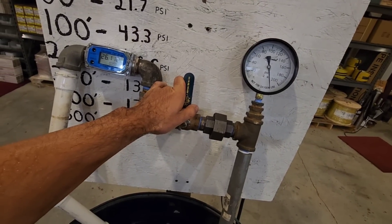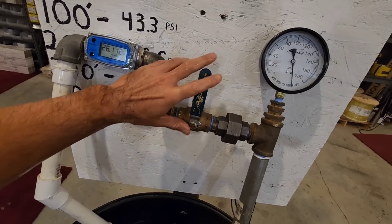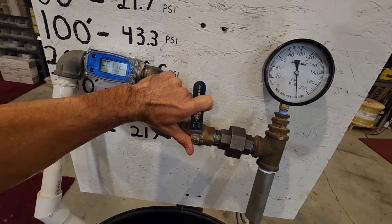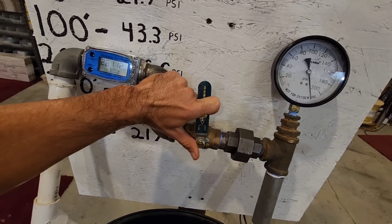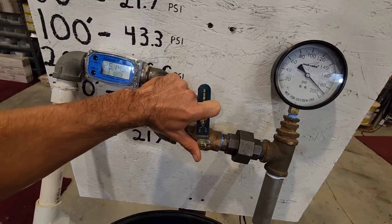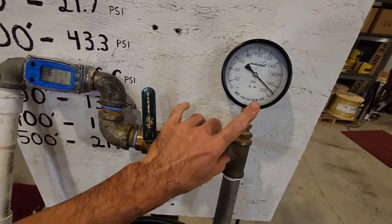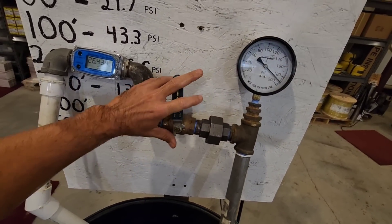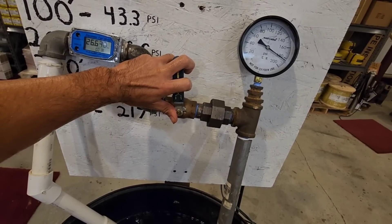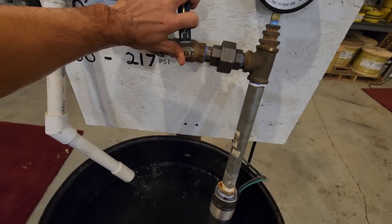These pumps do have an auto shutoff where if it doesn't flow any water, theoretically it's supposed to shut itself off. But I think the pump has to run for a period of time in a no-flow situation before it cuts itself off, and I don't want to put that pump through that. I'm going to increase it a little — get our gallon per minute flow rate going again. Now we're back to 1.6, 1.7, and we're at 190 PSI. So yes, this one horsepower Grumpus five gallon a minute SQ 360 is totally capable of pumping from 400 feet. No problem at all.